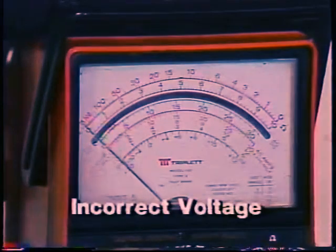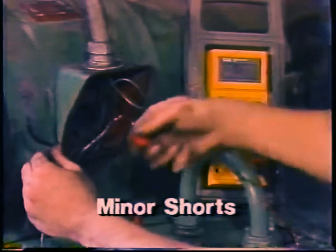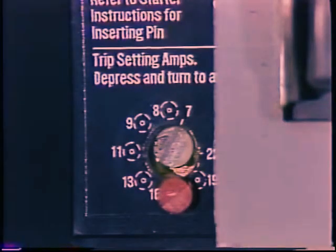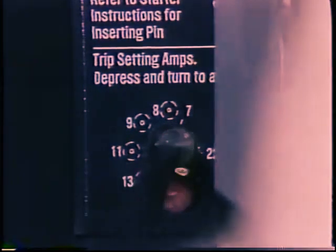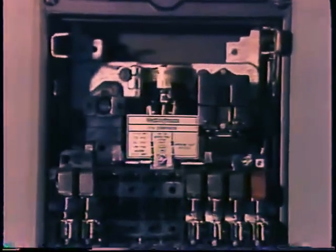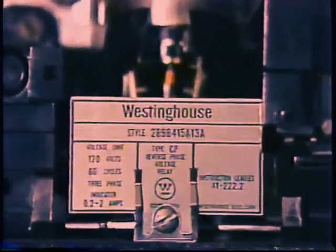High current to a motor can be caused by many things: mechanical problems in the motor or load which require it to produce too much torque, low or high supply voltage, zero phase voltage, and current leakage through minor shorts. The overload breakers are supposed to protect the motor from overheating caused by high current, but sometimes they do not respond quickly enough. On some equipment, low voltage and phase loss relays also work to protect the motor from damage. But no kind of protective equipment can prevent motor damage in all situations.